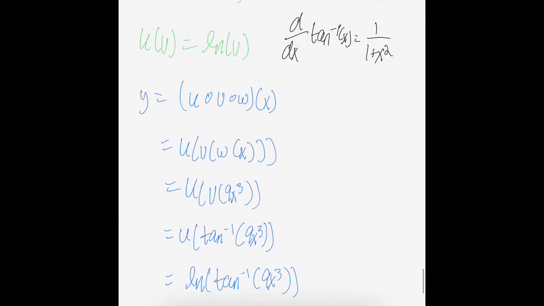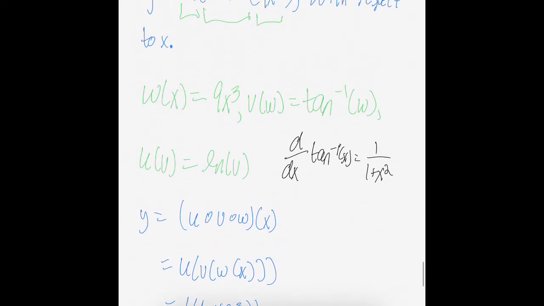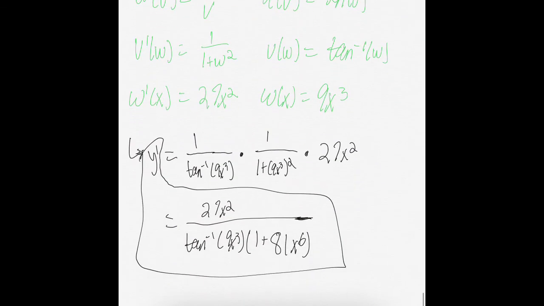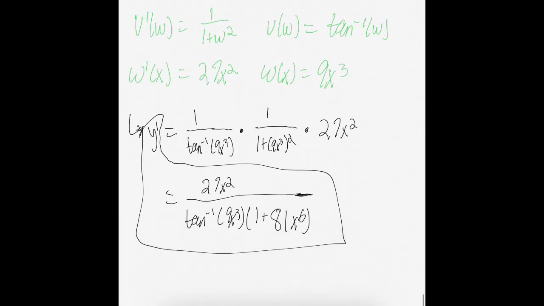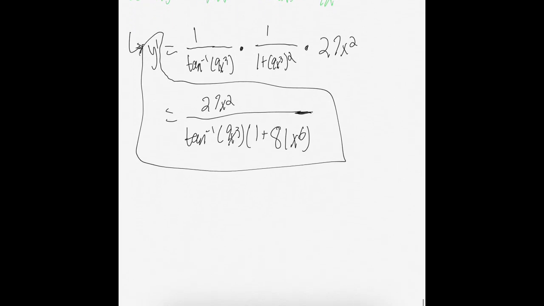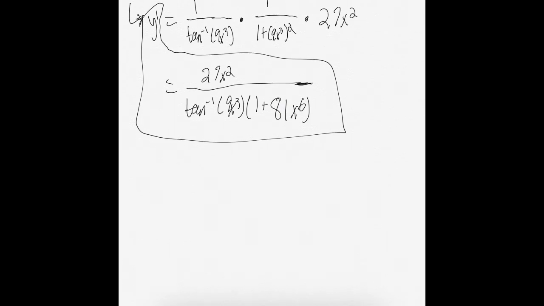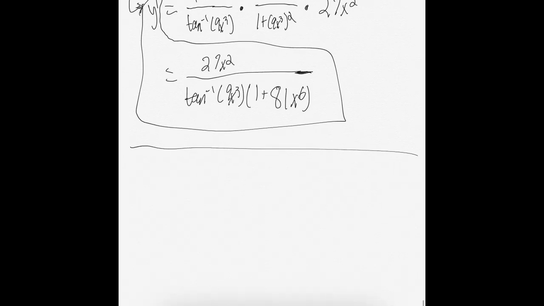This is a fantastic problem because it uses so many ideas. We used chain rule, we used the derivative of arctangent, we used the derivative of the natural log, the power rule. We really ran the gamut here. You got to love it. That's a great problem. I'm truly just guessing, not saying this with any wink wink, but I feel like that would be a great exam problem. Again, it uses so many ideas. If I was the instructor, something like that would totally be on the exam.